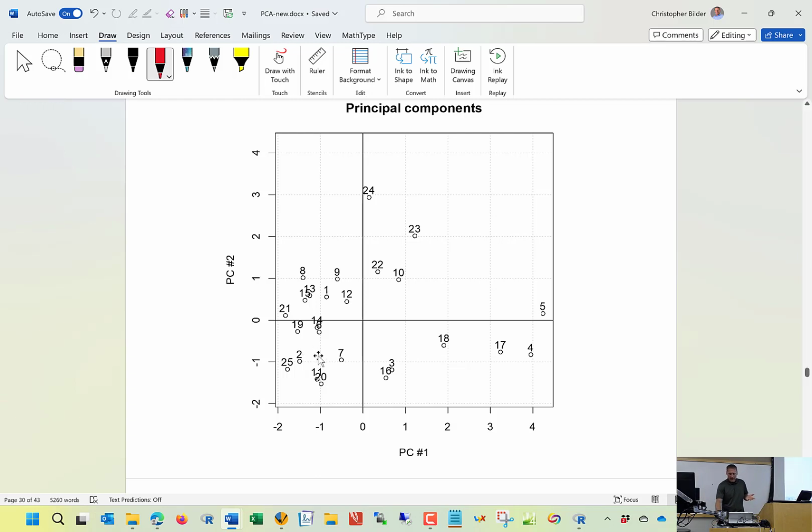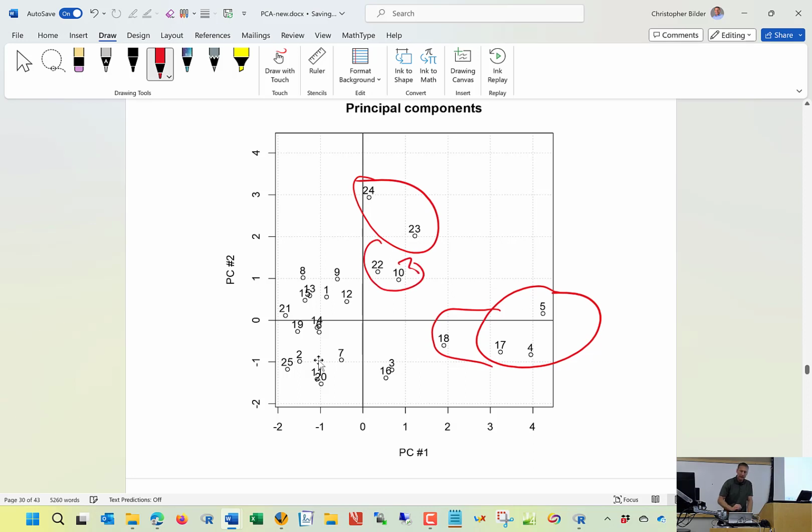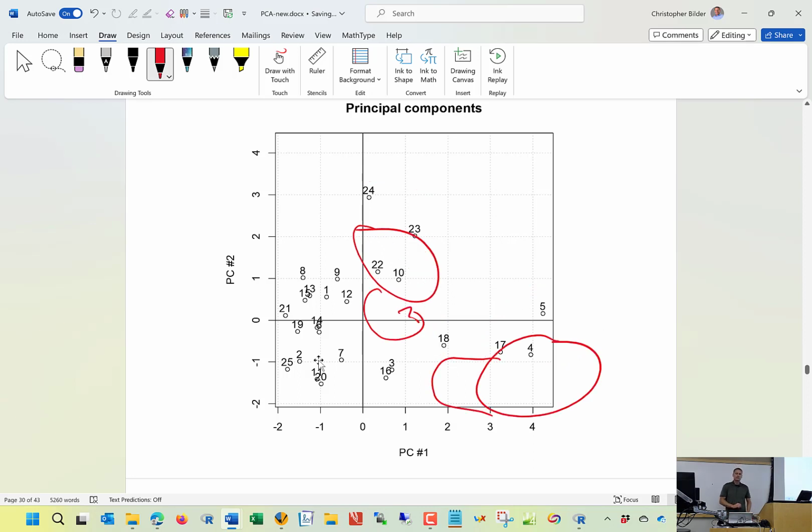Okay, so I can do a plot of the principal component scores, and this is what I get. And so, what we see here is somewhat similar to what we had before, but it's definitely not the same as what we had before. I would say it's maybe not as clear for what groupings could be. I still would put these together. Maybe I want to also put 18 in there now. I could put these together. Well, do I want to also include those? I don't know. Again, there's not always going to be a right answer.